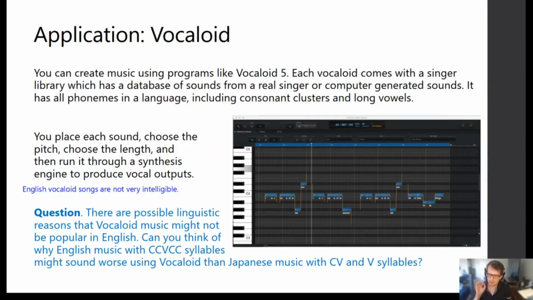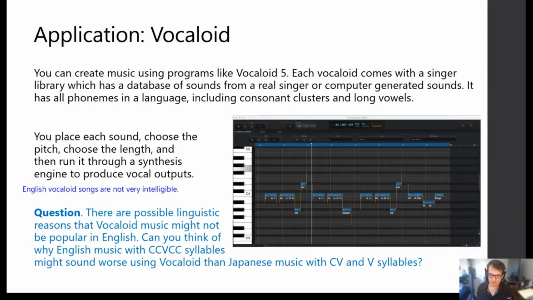Now, a lot of artists who make these songs in English do not take that into consideration because they're not trained linguists, right? Or they're not aware of that, or the packs just don't have that information available, or they need tweaking, or they need a singer to come in and record more clusters for them so they can manipulate. There's just not enough to work with to make it sound good.